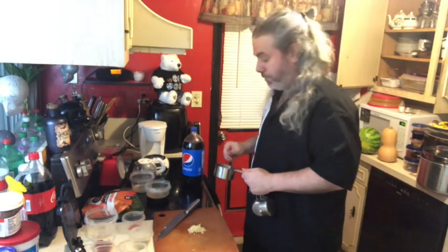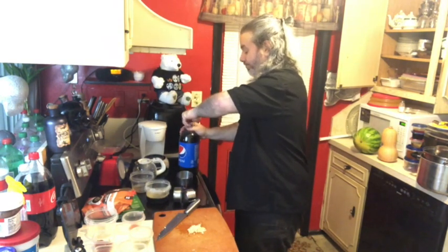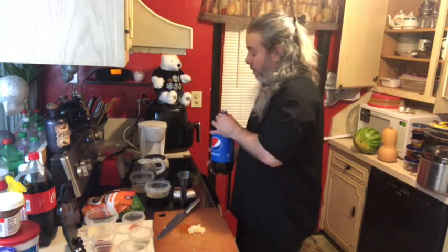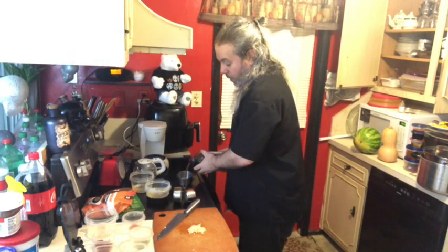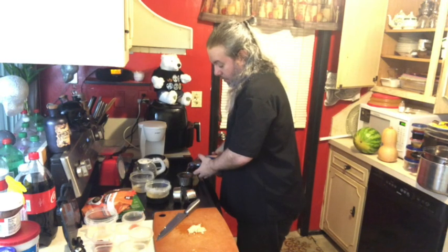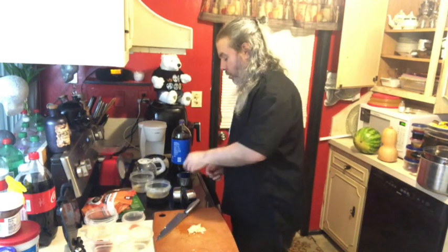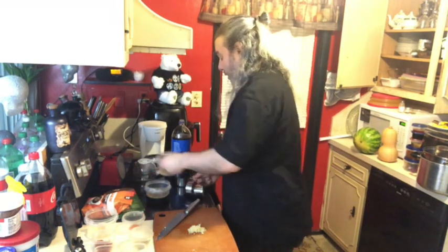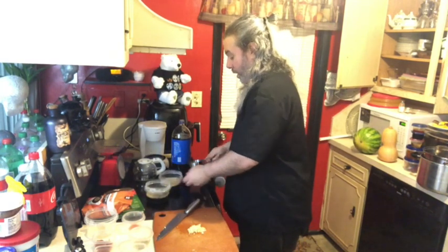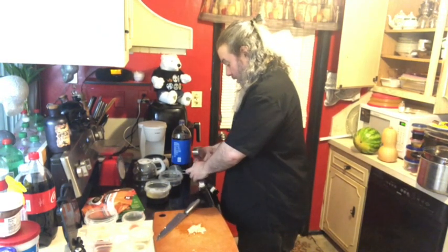1.5 cups of cola. I'm using Pepsi. Doesn't matter which one you use. I bought some Coke for this recipe, but then I remembered I had some Pepsi from way back when, and figured I should use this first before dipping into the brand new one. Before you ask, yes, I checked to see if I had any, but I was looking for Coke, not for Pepsi, so I looked right past the Pepsi bottle, and ended up buying a whole unnecessary bottle of Coke. But it's fine. I'll find a use for it at some point down the road.